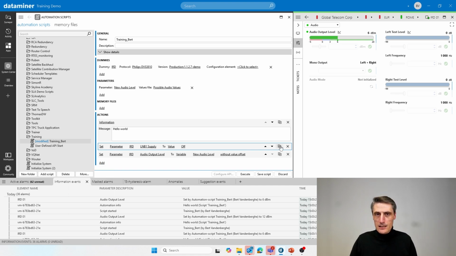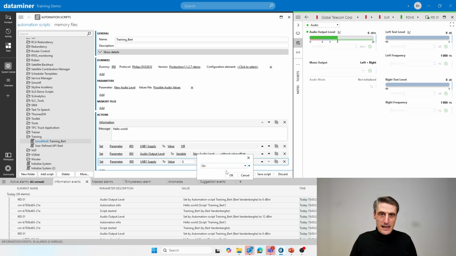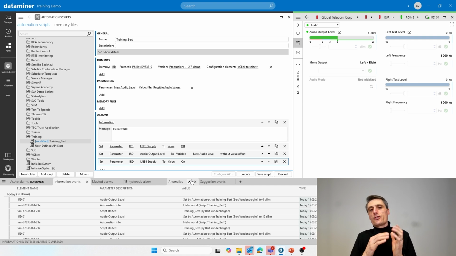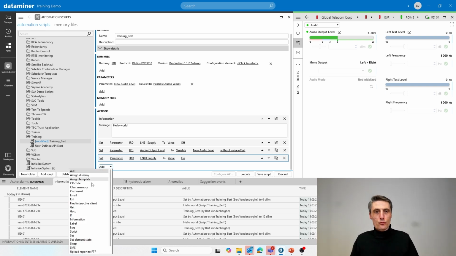Let me duplicate this one. I can easily duplicate a line, and this one I'm turning back on. So I will turn off the LMB supply, then I change the value, and then I turn the device back on.